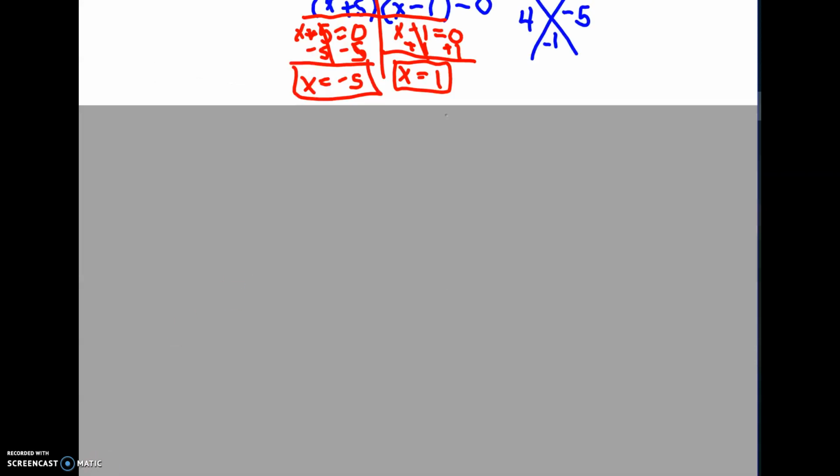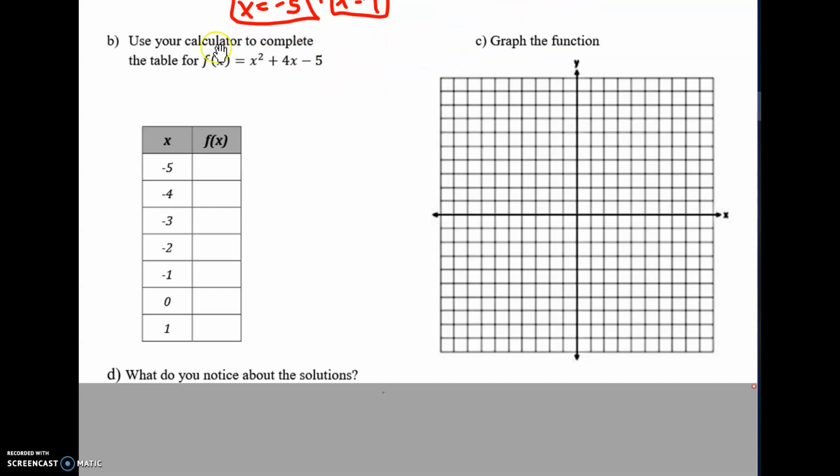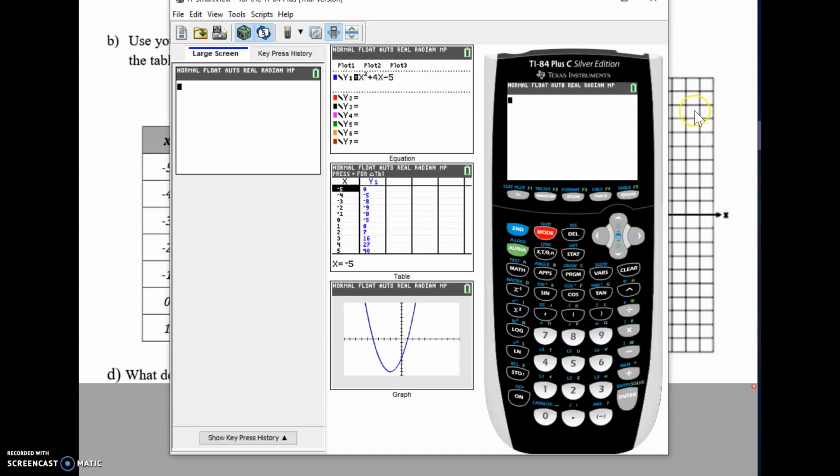We are going to want to keep these solutions in mind because they are going to have a connection to the graph that we are going to create. So now we're going to look at the same exact function, but now we're going to look to graph it. Now we will not be graphing these by hand, so we're going to get this table from our calculator. Remember, when you go to your calculator and you want to create a graph, you should always start by going to the y equals button. So I'm going to push y equals, and I've already inputted the function x squared plus 4x minus 5 because that is the function we're going to graph.